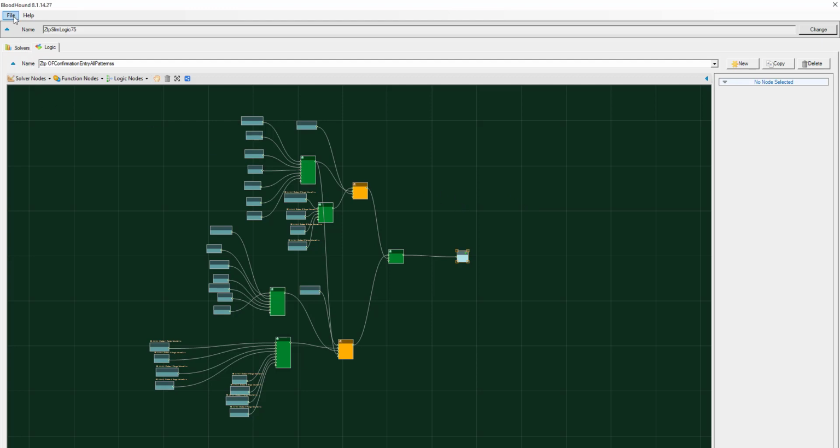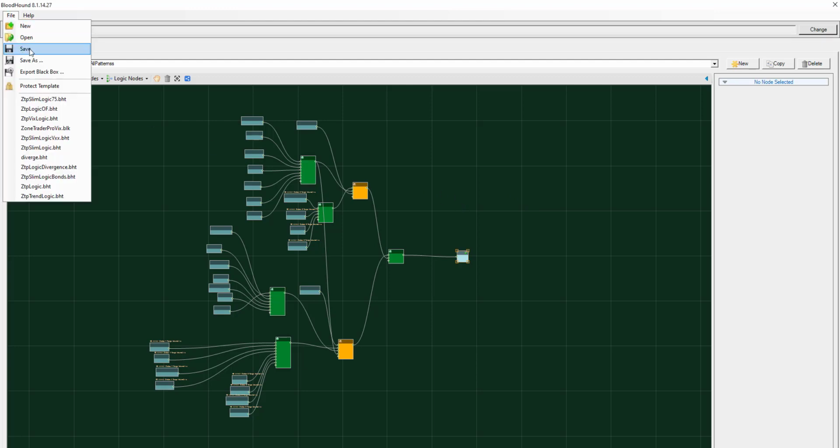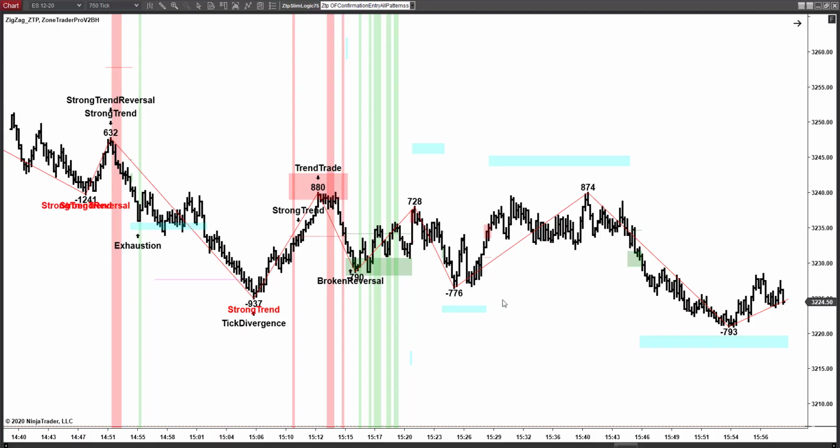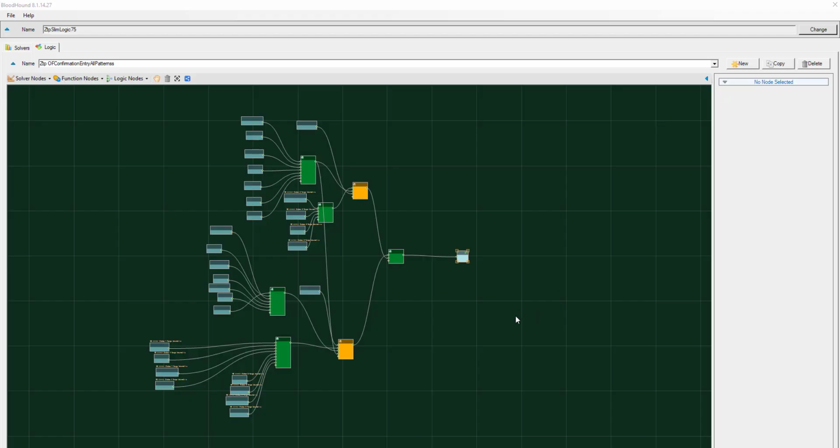So now that I'm pretty sure that this is going to be what I want, I'm going to save it and check to see what BloodHound is saying. Actually, before I do that, what I should be doing is checking the patterns and order flow part of this. I want to see that this is working properly.